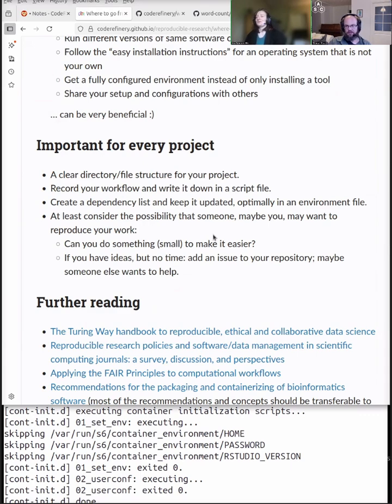Also, if I may interject, if you have any other manipulation steps where you have to modify data and you maybe are not using code for that, which is always the best idea, but if you can't automate certain steps, then also write down a workflow that details those steps. It doesn't have to be in a workflow management tool. It doesn't have to be a script, but it has to be documented what to do in which order. I think that's the important thing to note.